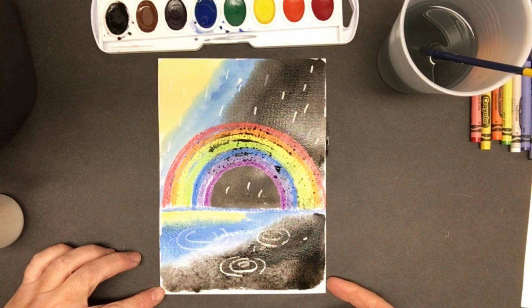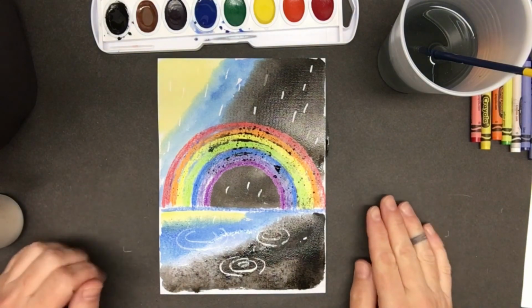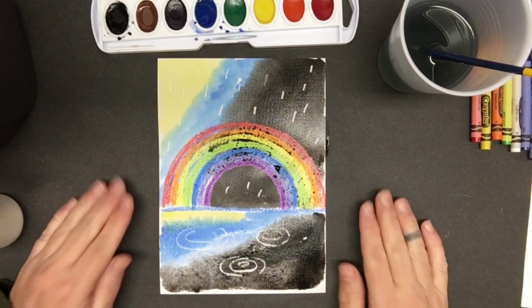And if you used paper that was not watercolor paper, it might start getting crinkly. That's okay. Just let it dry and it'll still be really beautiful.